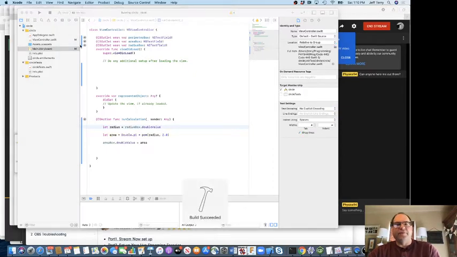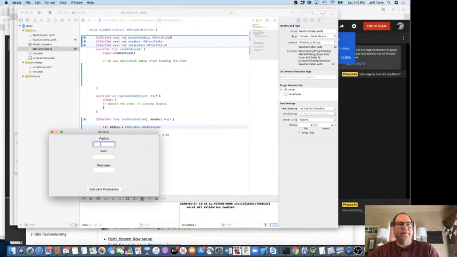Now if I compile and run this code, I can change the value in the radius box, make that 1, hit calculate parameters, and now the area actually displays in the area. And I can change this to 371, and I get a value that shows up every time.